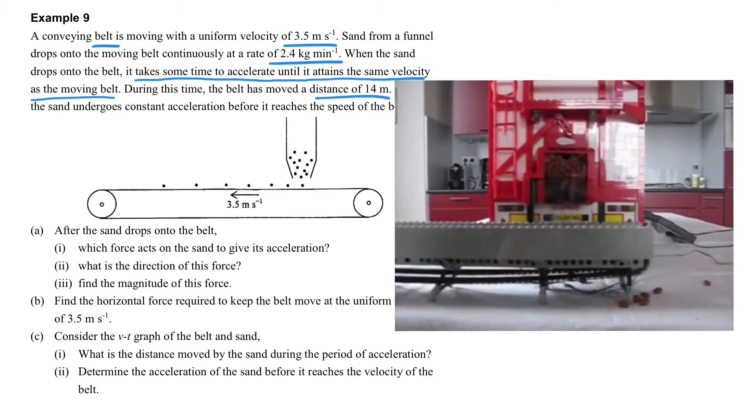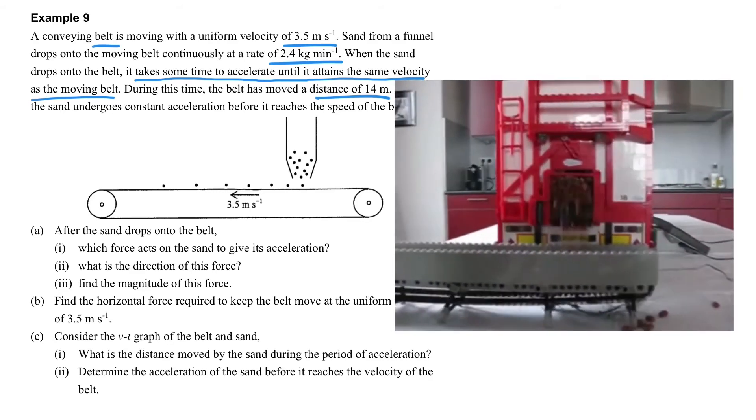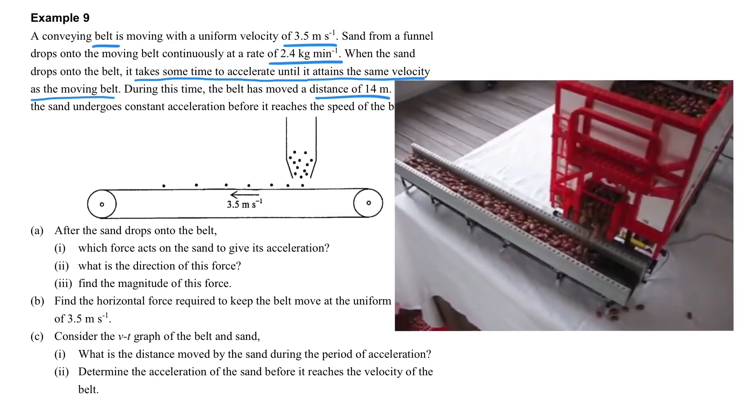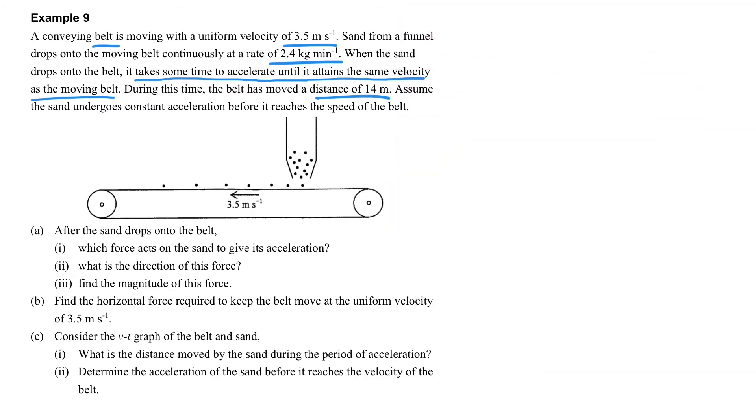This is a Lego model. You can see a lot of beams moving on the belt, and the belt brings them to move to the left. It's a little bit different from the one in the question, but the idea is exactly the same. Here with a belt, we let some sand on it. So its initial horizontal velocity will be zero. And the belt will bring them to move, so that it will accelerate, and finally attain the same speed as the belt.